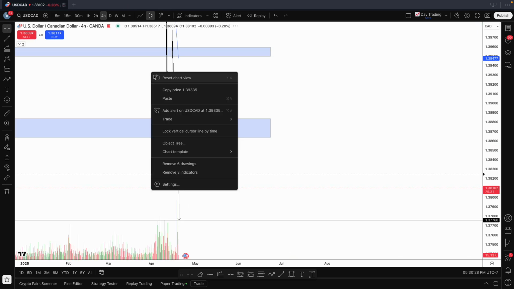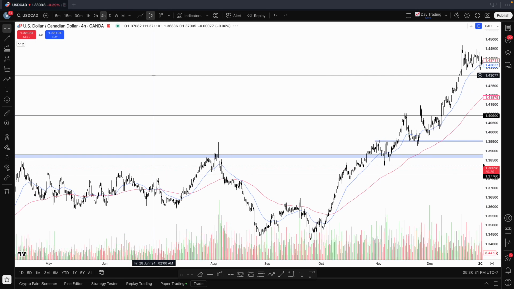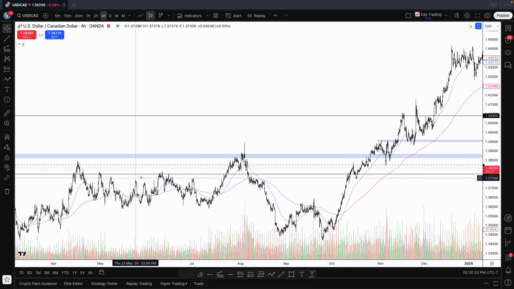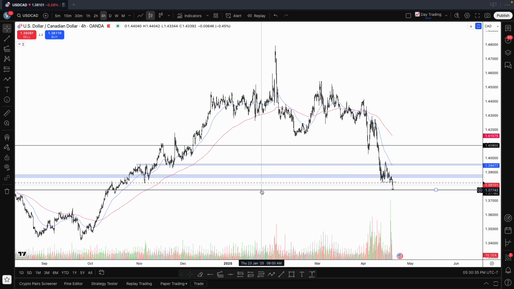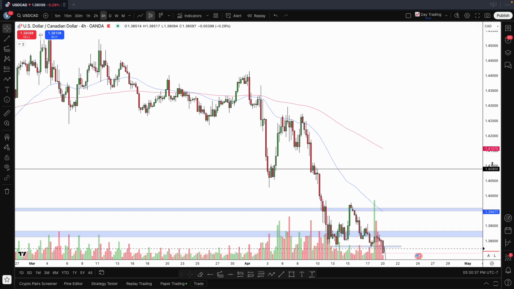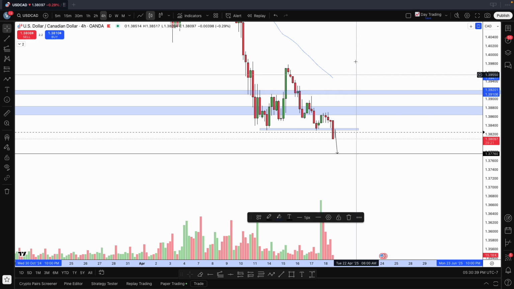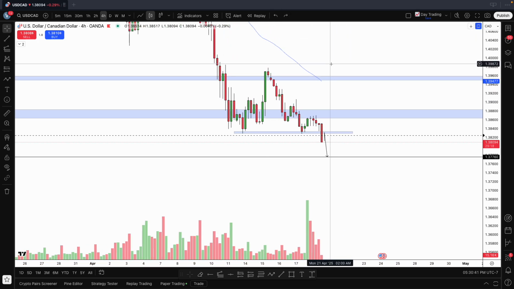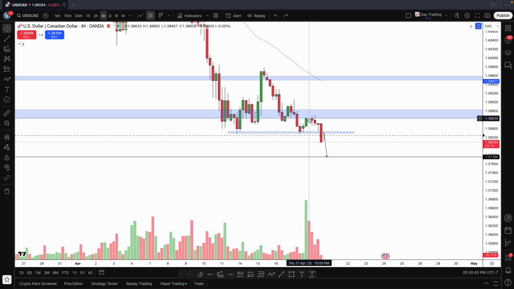If we go up to 4 hour, we can see a better picture. As we can see, there's just a lot of resistance, support. So I'm going to target this area for now. I wanted to enter this trade last week, but I was just waiting because it was already Friday and markets were just consolidating a lot last week. So I was just keeping an eye out on this trade, but wasn't really ready to enter yet.